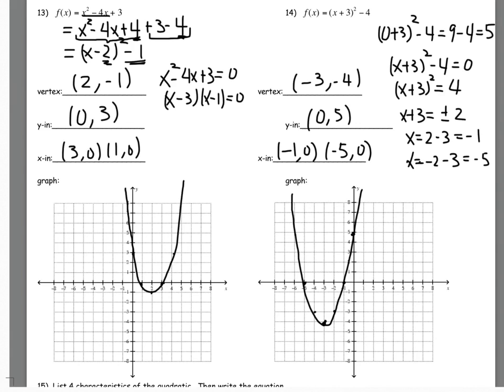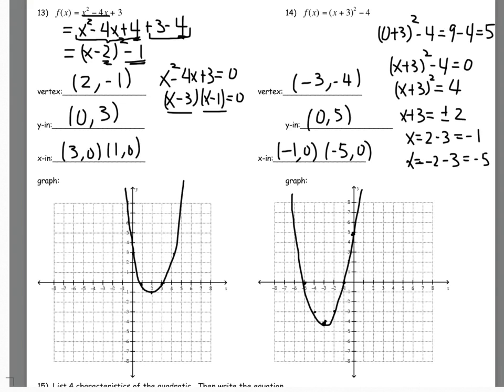X-intercept. X-intercept is by setting the function equal to 0 and then solve for the x. X squared minus 4x plus 3 equals 0. So this looks like I can use a factoring fish method. I'm looking for two numbers that multiply together to give positive 3 and add to give negative 4. So I think it's going to be negative 3, negative 1. So the factor form for x squared minus 4x plus 3 is x minus 3 times x minus 1. If you need to draw the factoring fish, the square, to help you visualize it, definitely put it down.